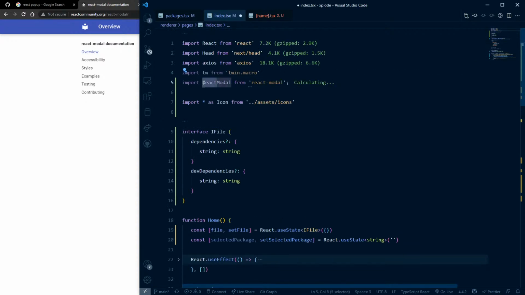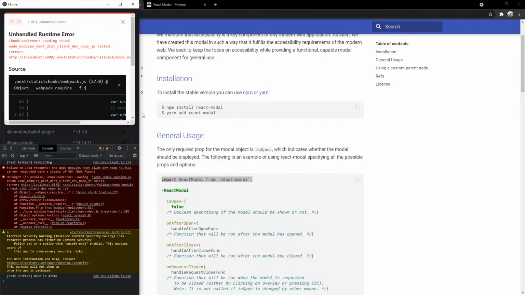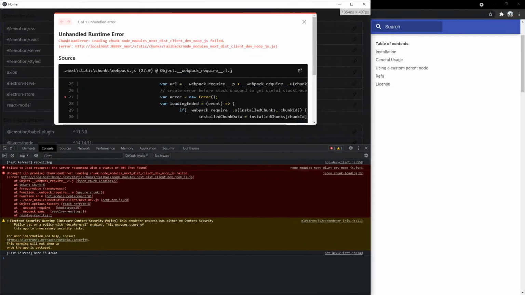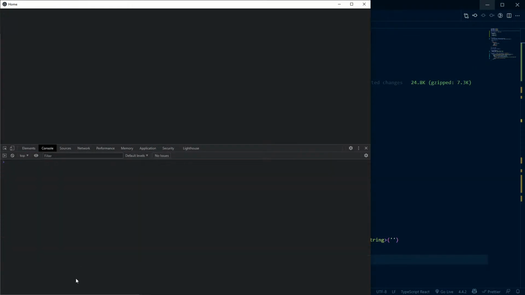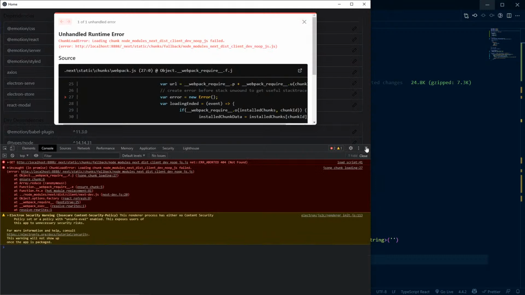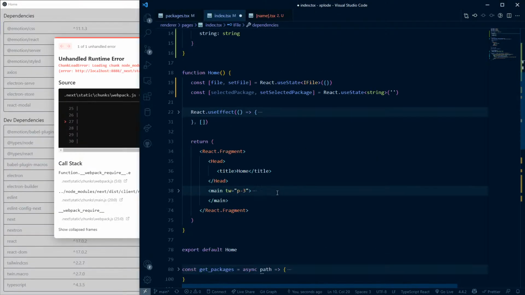I'll just call it model. Wait, what happened to the styling?